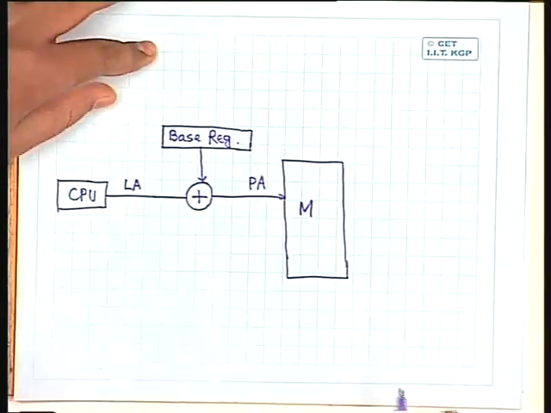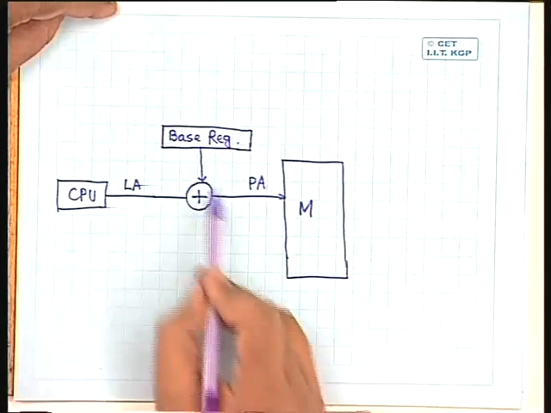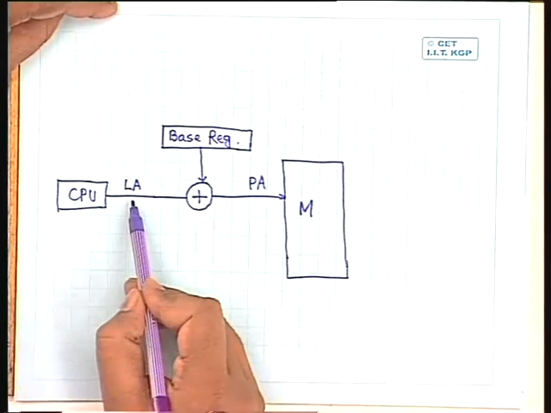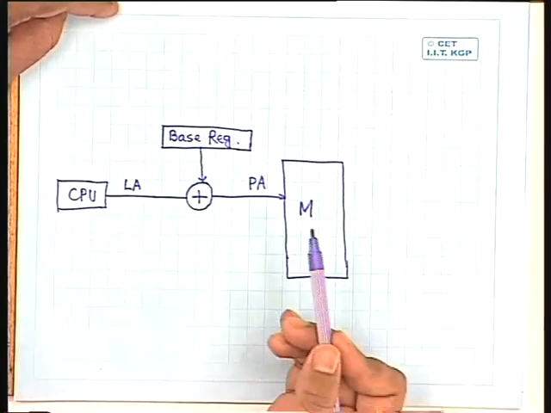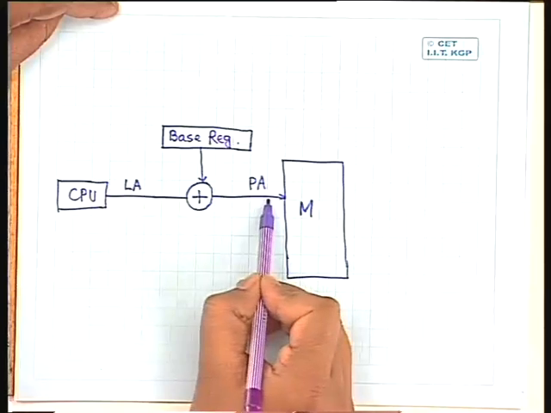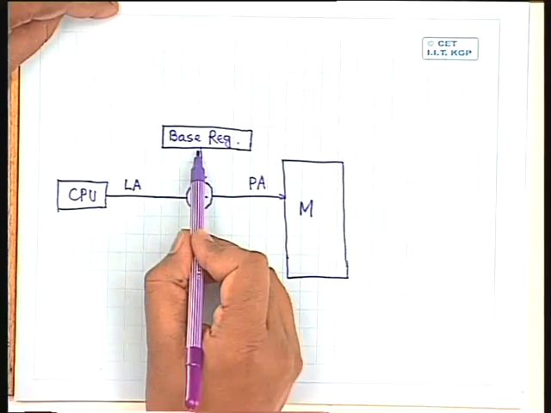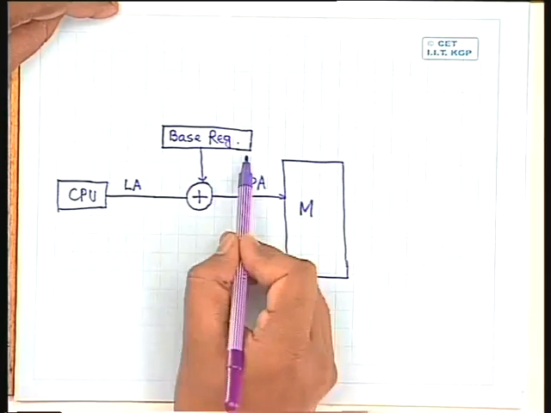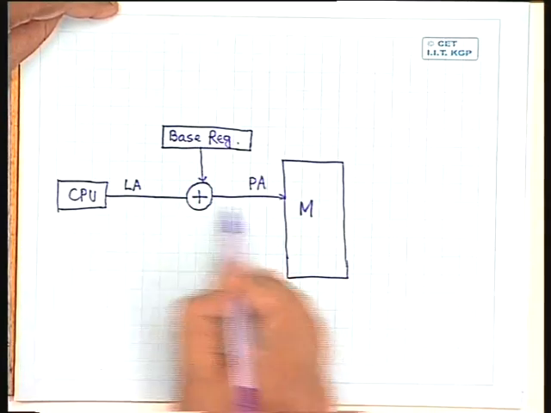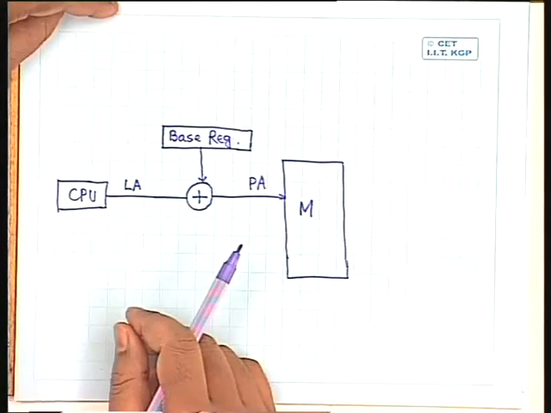Okay, so you find that if I go for this scheme, I don't need any comparison, because the base address content can be the same as the fence address. The CPU is generating a logical address which is 0 or more, that is added with the base address. So this ensures that whatever physical address you generate will always be greater than the base address. So if I set the base address depending upon the monitor program size or the operating system size, this scheme ensures that the user program will never access the monitor part of the memory.